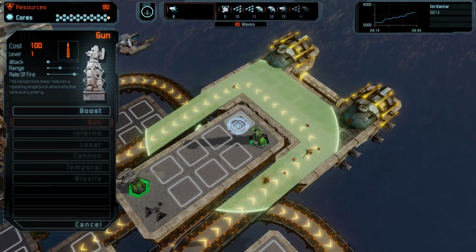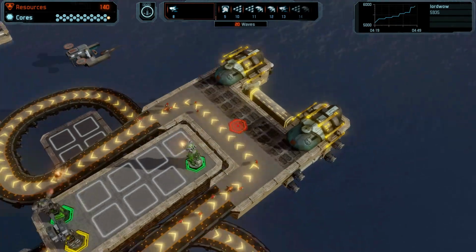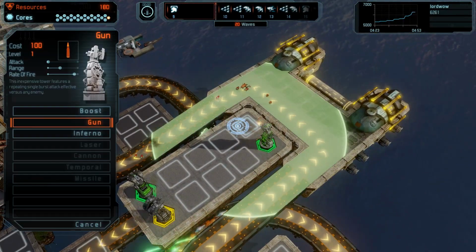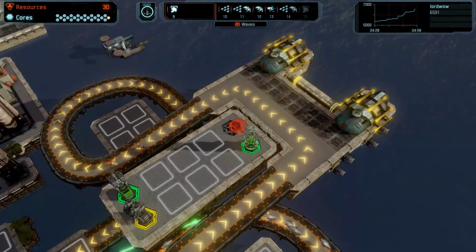Gun up here, and then put a laser here, because again, this is an area where they're not going to get hit for a little while until I'm able to build more towers, and that laser will burn them for a while.